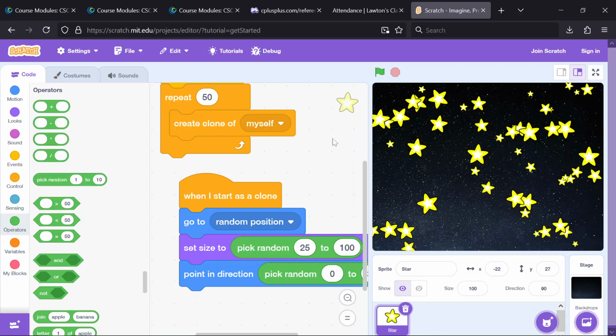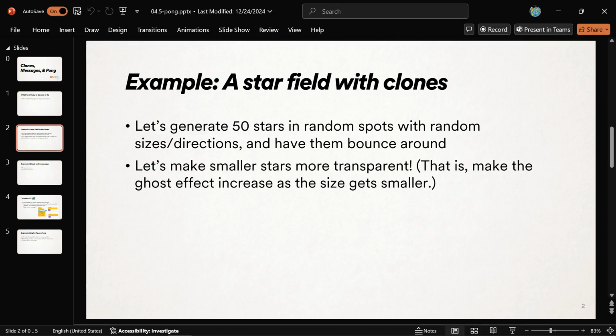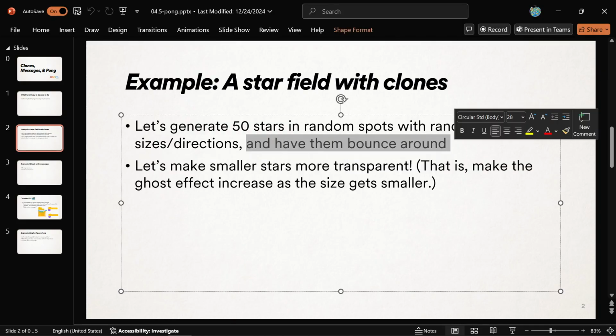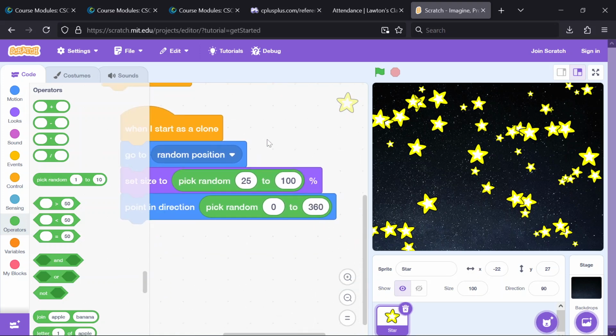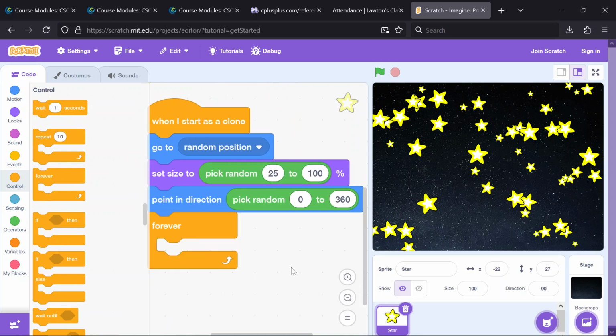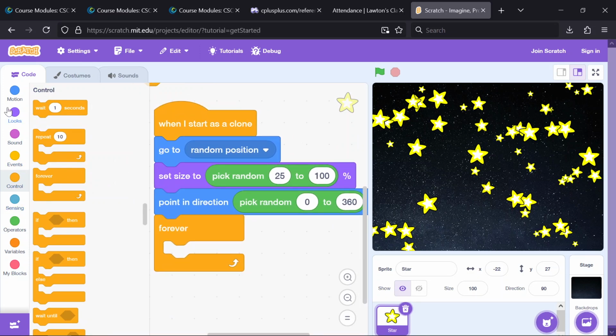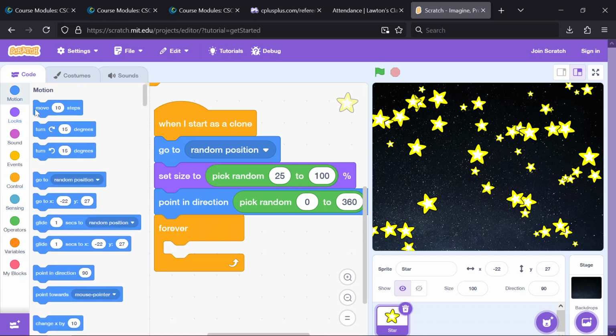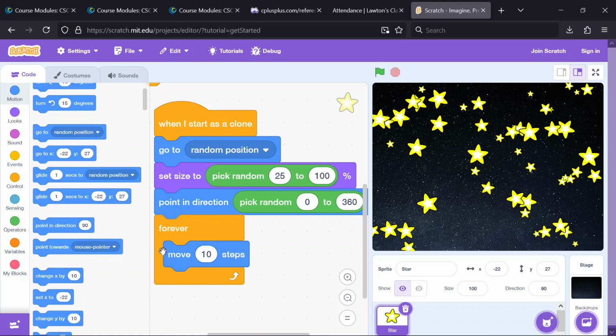All right, what's the last thing that I want to do here? Let's have these stars bounce around. Remember that I was asking the Scratch Cat to bounce around by using a forever loop and saying, move in your current direction a certain number of steps, like 10 steps, and then if you're on the edge, bounce off. Those two blocks together in a loop. We can do that for all the clones. So, all right, clones, you're in a good spot now. Now, until the end of time, stars exist for a while, let's have you guys move in your current direction 10 steps, whatever that direction that we just randomly picked for you to go in. And then we want you to eventually bounce off the wall.